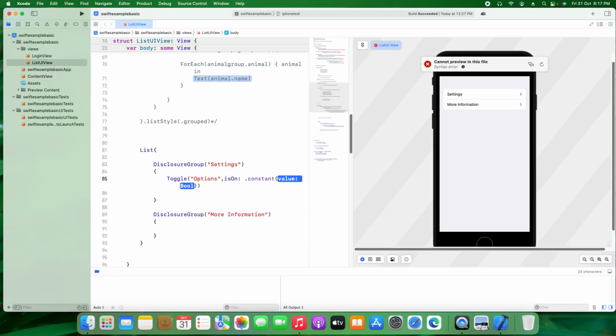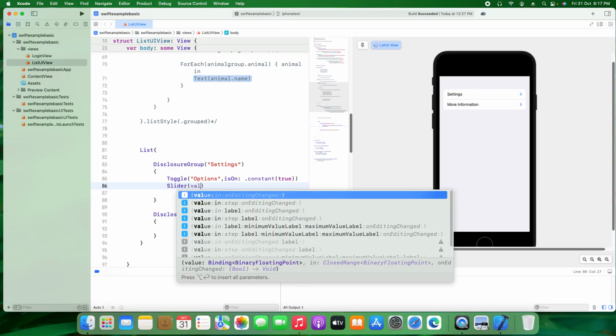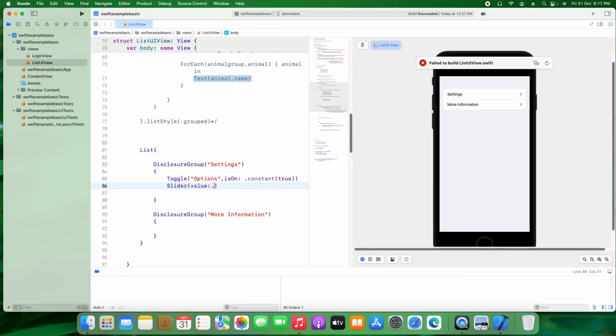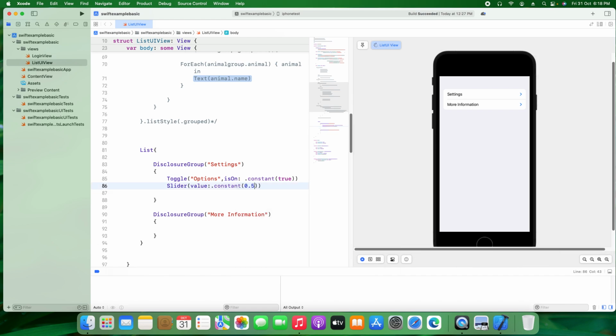I pass the constant value true. Okay, so this is our toggle, and a slider is also important in a few cases of settings. I'm making the value, and that value is dot constant, and I'm making it 0.5.